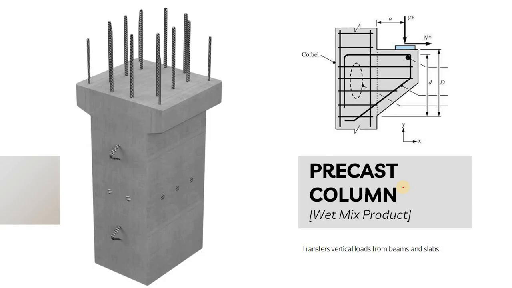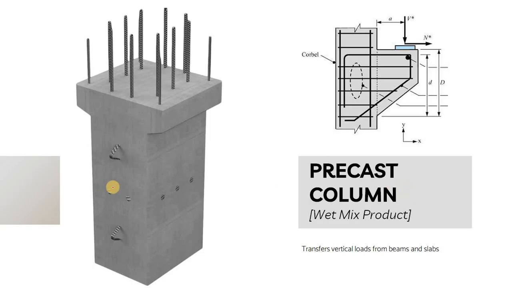In this video we are going to see the overall process, or overview, of the precast column, in which we will start with the construction. Then we will see how molds are prepared, how it is connected, how it is transported, how it is erected on site, and what the functions of the corbel that is provided are.